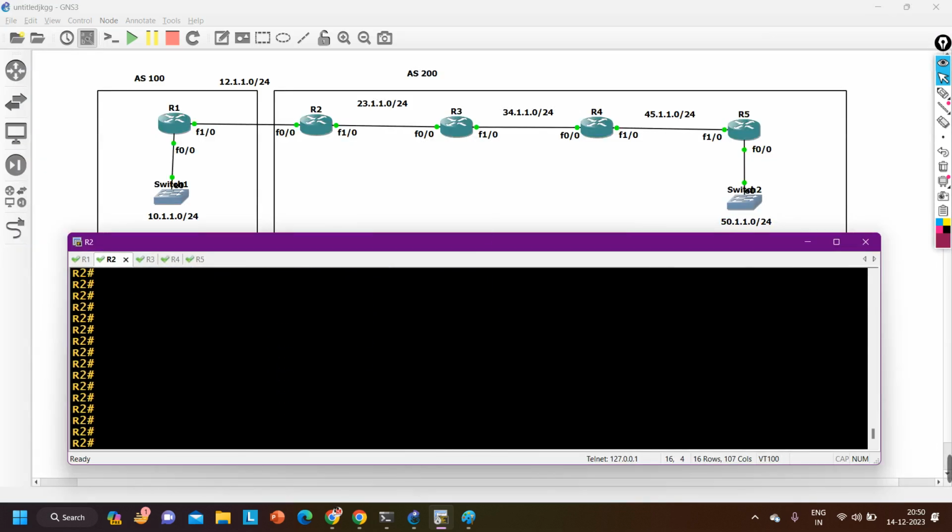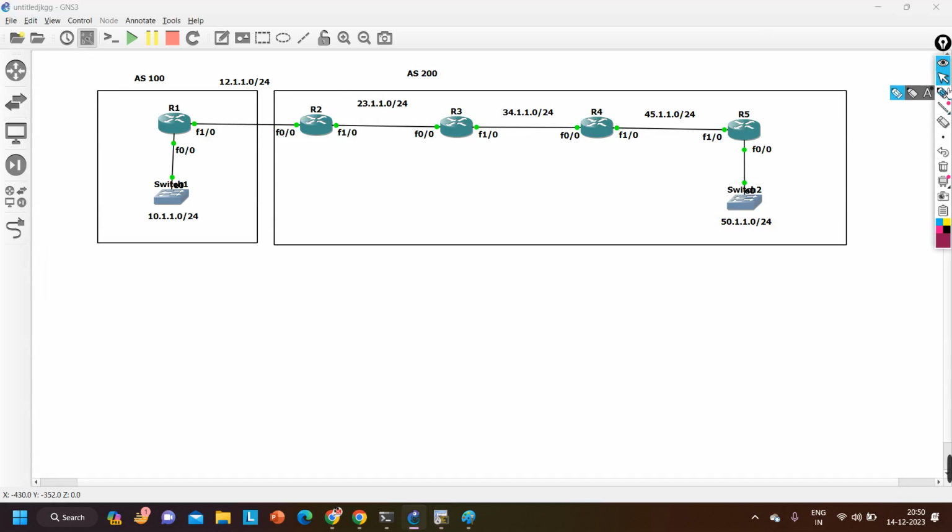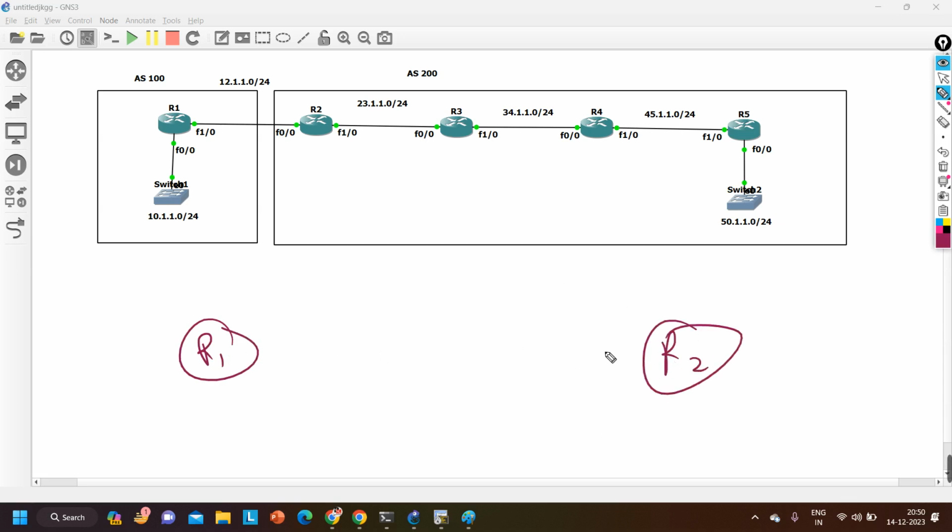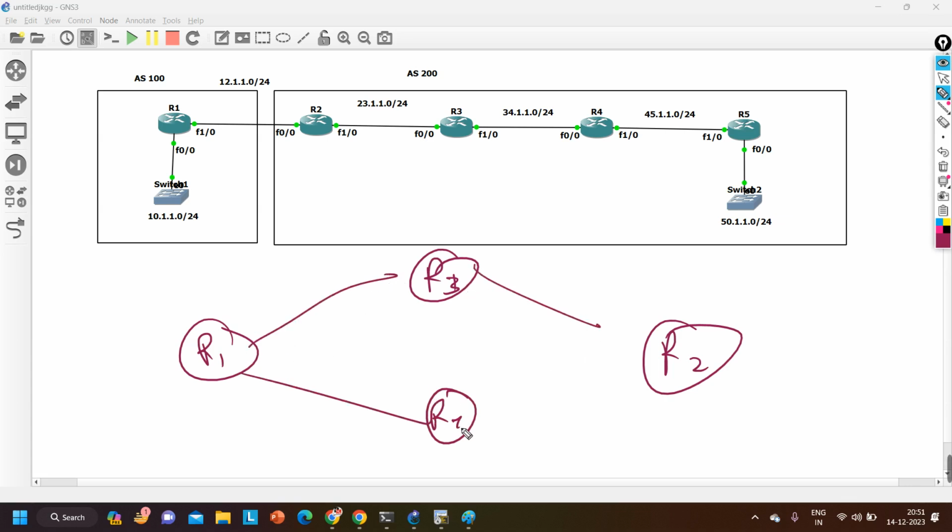Fine. After that, in BGP we need to learn indirect neighborship. These are direct neighborships between routers. Now let's understand indirect neighborship in BGP. Let's say guys, here I have a topology like this. As I told you in the previous class yesterday, we can form BGP neighborship with an indirectly connected router also. Let's say I have one router here R1 and one router here R2. Between R1 and R2 we have two paths. Let's say R3 and R4 are there like this.